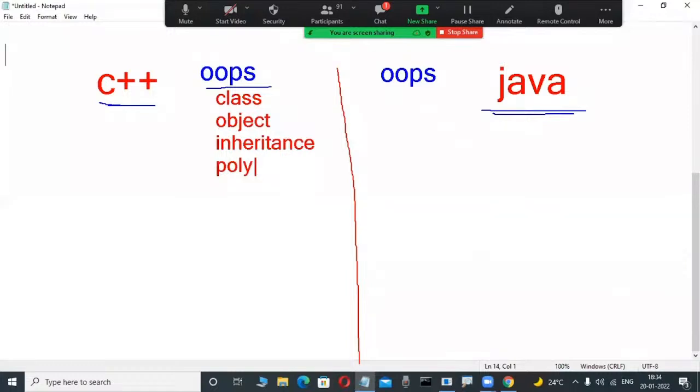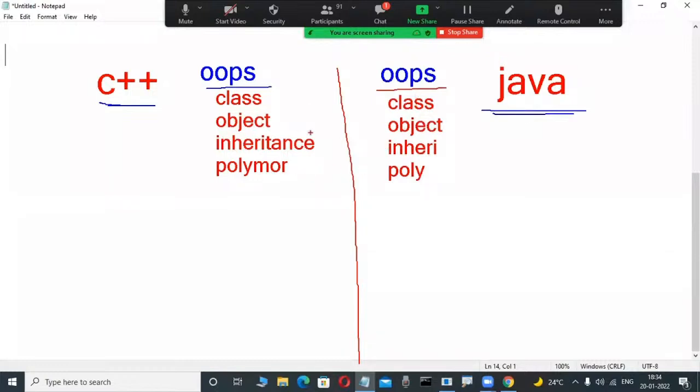Maybe so many fellows have an idea. Now check it out, if technical persons are there. Observe here: the same in Java also. OOPS concepts mean what is a class? What is an object? Some concepts are there or not? What is inheritance? What is polymorphism? So many concepts are there. That's why conceptually class, object, inheritance, polymorphism are the same.